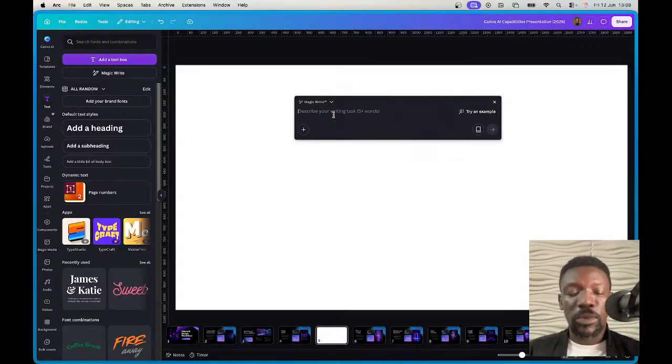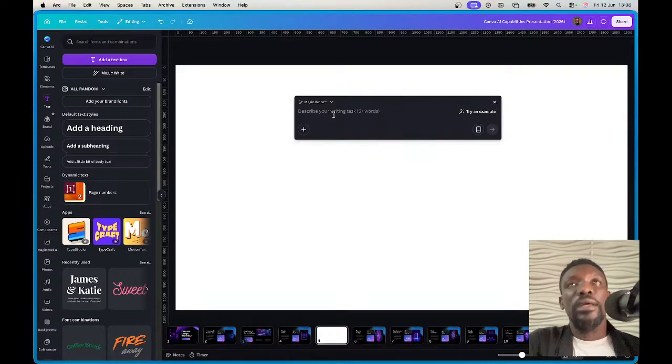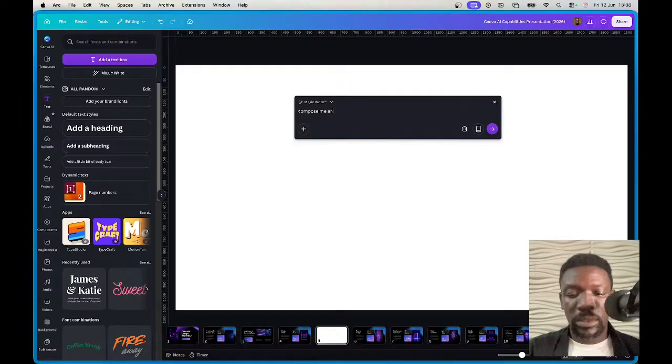So let's say we're working on a proposal for a business. We sell perfumes and we want to get grants. Or let's say something a bit simpler. I want to write a letter, an email, to people at a particular place who I want to sell these things to. So I'll say, compose me an email for a sales pitch to a company of 100 people who are my potential customers.